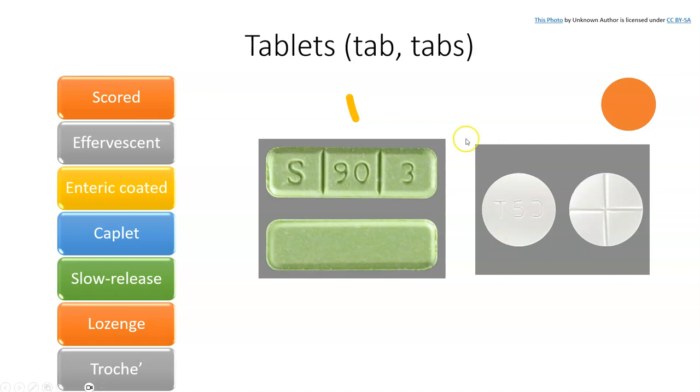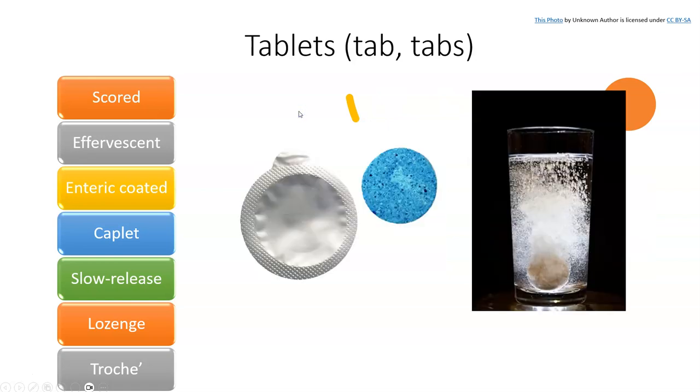So here are a couple examples. This one can be cut into 3 pieces. This one over here can actually be quartered. Now, if a tablet is not scored, it should not be split. Effervescent tablets, so these are tablets that you put into water and then they bubble, like Alka-Seltzer, there's a few other things, and then you drink it down. So this is effervescent. We see all those bubbles rising up. That's what the term effervescent means.